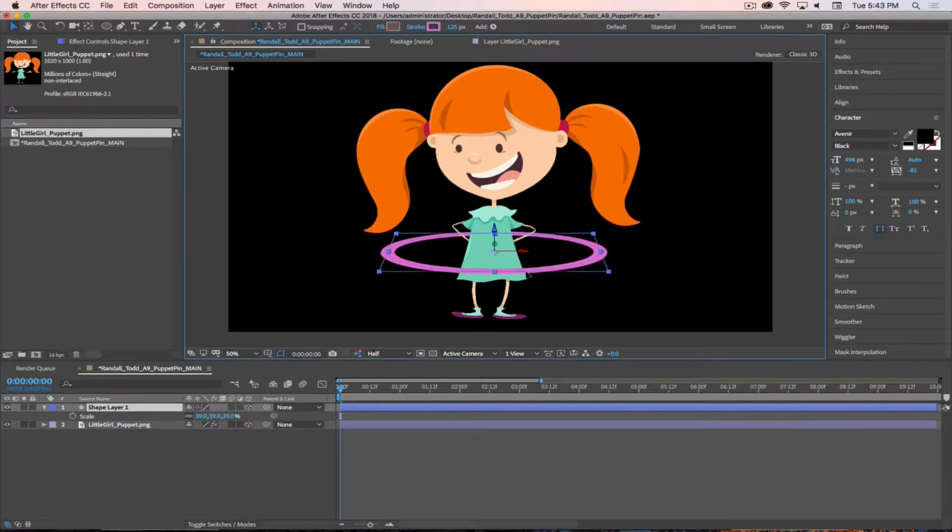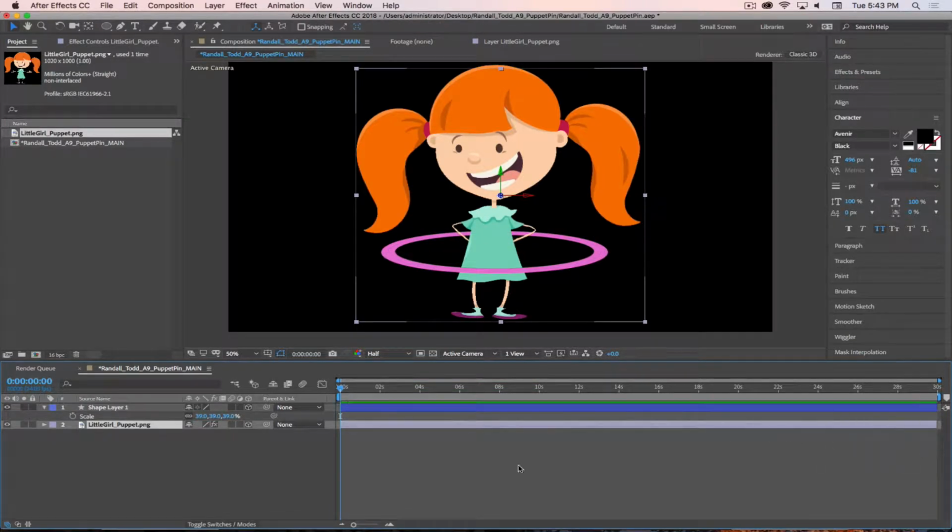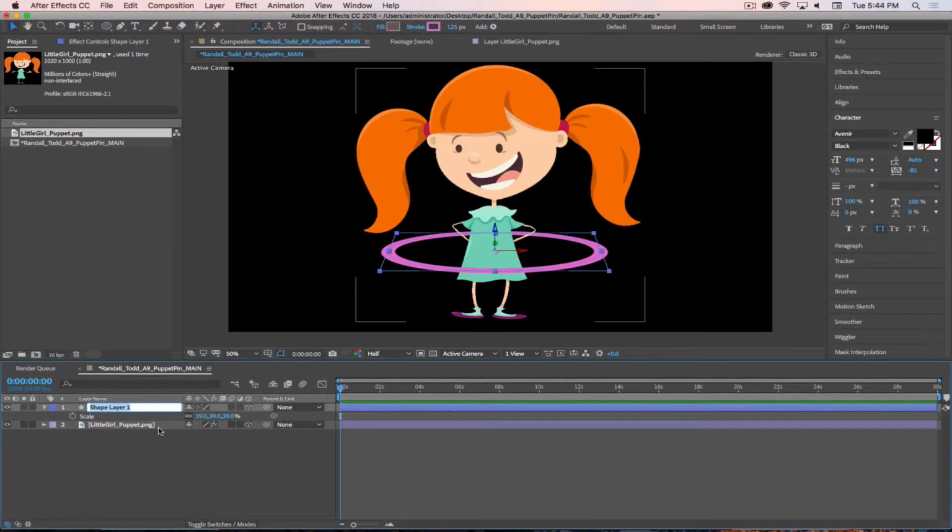Okay, so we got our hula hoop. It's in 3D space. And now what I want to do is start animating my puppet. So we've got the hula hoop. I'm going to go ahead and call this hula hoop.